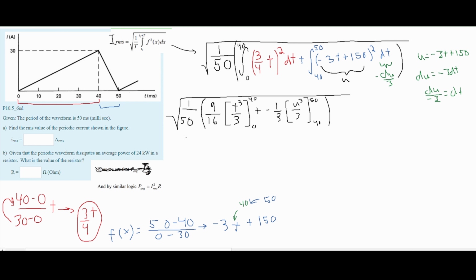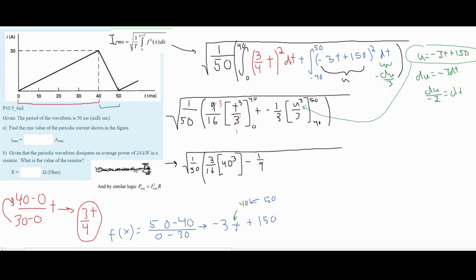Now before we solve for this, I'm going to combine some of the constants together. That way it's easy when we do our final equation. And remember, before we do any of this, we substituted this for our u. So when we are writing our equation out, we're going to have to plug this back in for u. Or if we wanted to, we could just write these boundaries in terms of u. But for this problem specifically, I'm just going to plug back in our equation. And this will be our final equation that we can plug into our calculator.